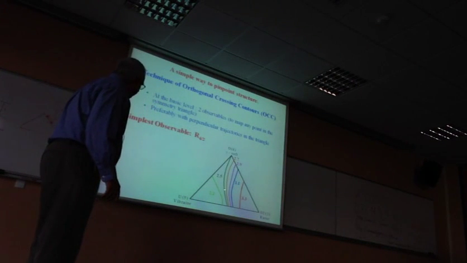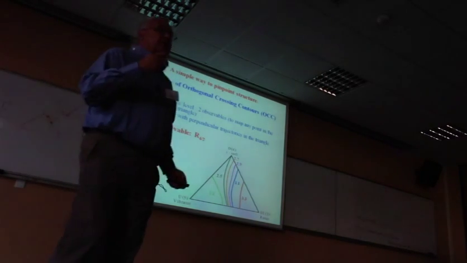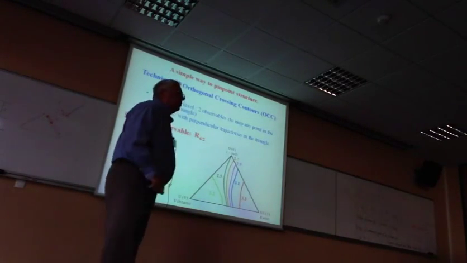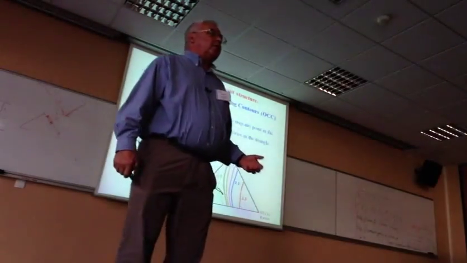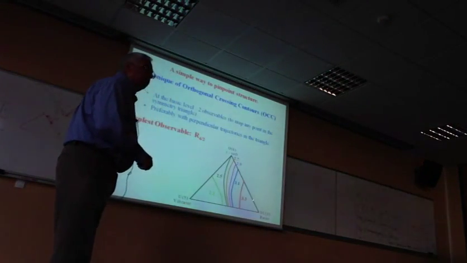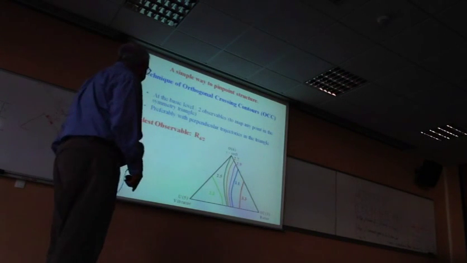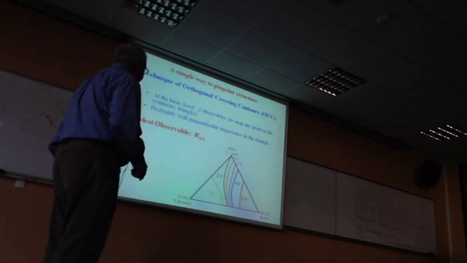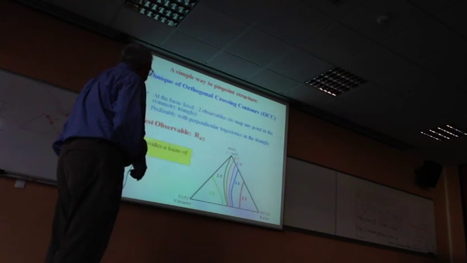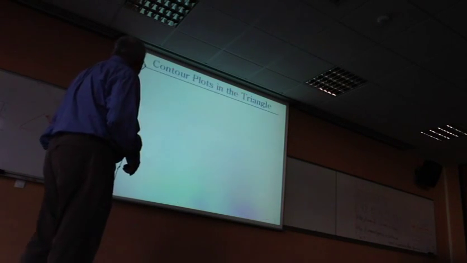For a large boson number, going from 2.5 to 3.3 corresponds to going a couple of millimeters here. And so the structure can change very rapidly. Also notice that if you have a nucleus with an R42 value of 3.31, which most people would say is a perfect rotor, it can actually be quite far from SU3. Okay? So that's R42. Here, by the way, is 2.5, which is 0.6, and it's down there somewhere. So it provides a locus of structure.